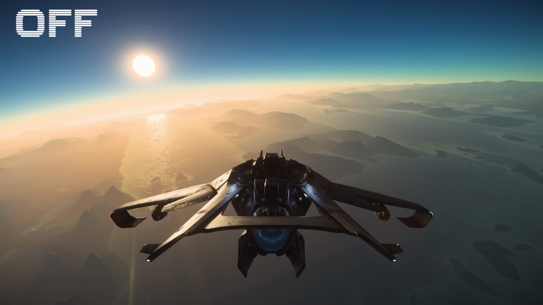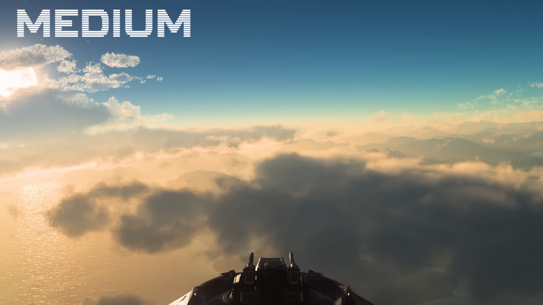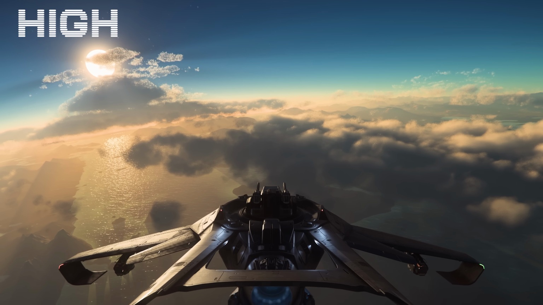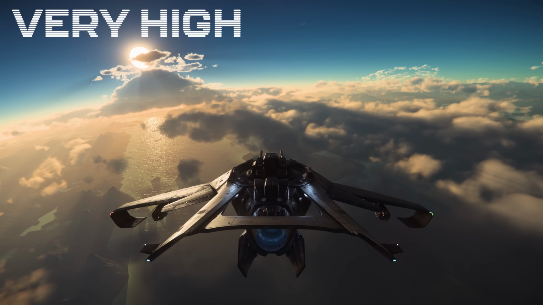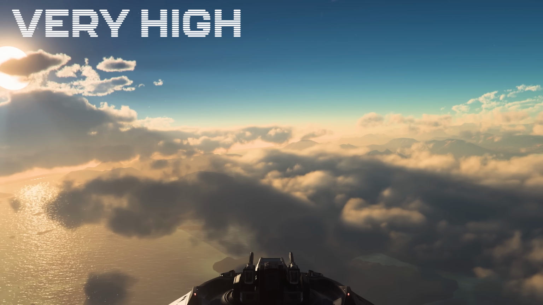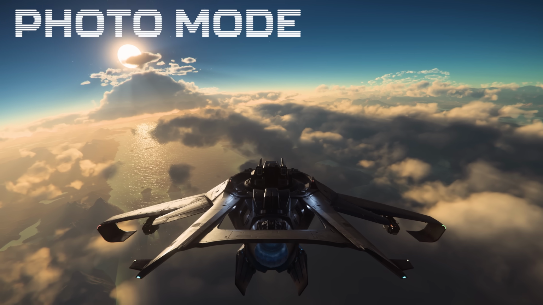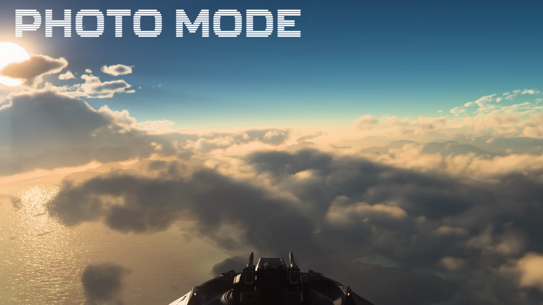First of all, here is what it looks like with no clouds. Obviously, that's very disappointing and sad. Nobody wants to live life like this. So medium clouds, a bit more kind of noise going on. High, slightly better. I rarely can tell the difference between medium and high. When you get to very high, things, I think, significantly improve. And then when you go to photo mode, it looks unbelievable. But the performance, as we'll see in a second, is pretty tricky.